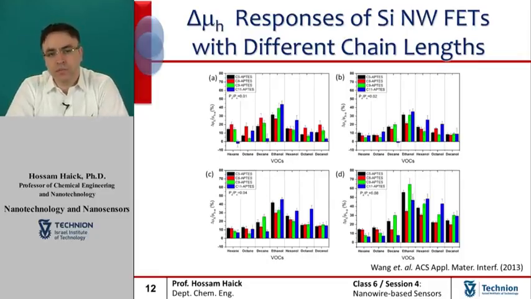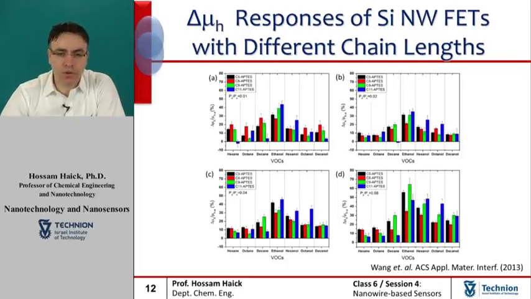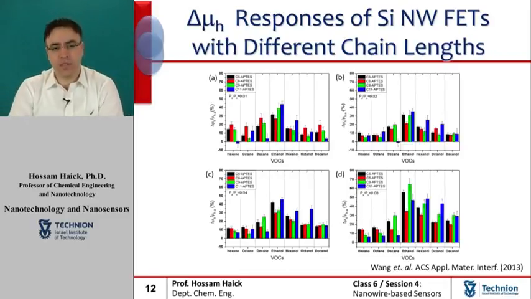On exposure to polar analytes in the gas phase, the sensor responses of all applied sensors increase with increased volatile organic compound concentration. In this case, the Hall mobility response of a given sensor on exposure to different polar VOCs, or volatile organic compounds, shows a trend to decrease as the volatile organic compound chain length increases. In addition, exposing a sensor with a specific functionalization to a specific volatile organic compound concentration results in higher changes in Hall mobility for polar analytes in the gas phase than that of nonpolar analytes in the gas phase as well.